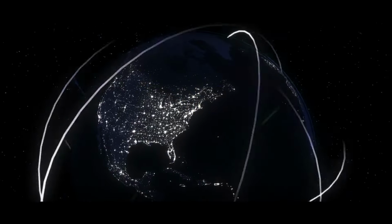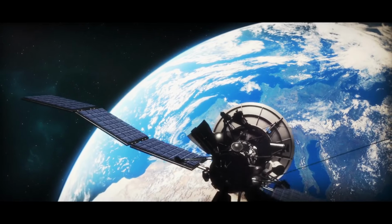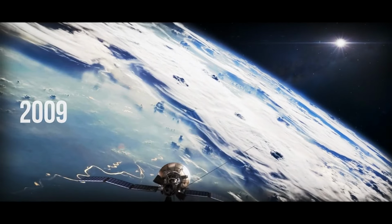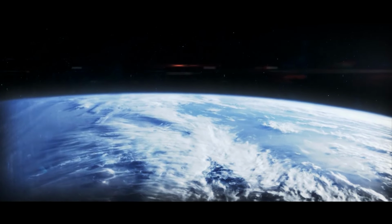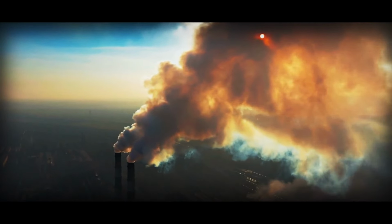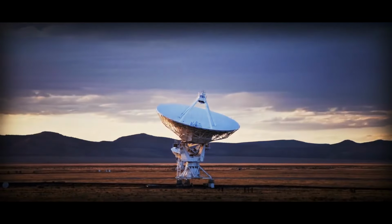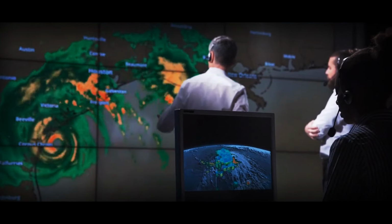There are thousands of satellites flying around Earth. Some are needed to provide communication and GPS. Others monitor the weather and climate changes. In 2009, one of these satellites was circling our planet and scanning the waves reflected from the Earth's surface. The satellite was looking for changes in the emission of carbon dioxide coming from the planet, but it found something else. Something that completely changed the principle of studying the Earth's ecosystem.